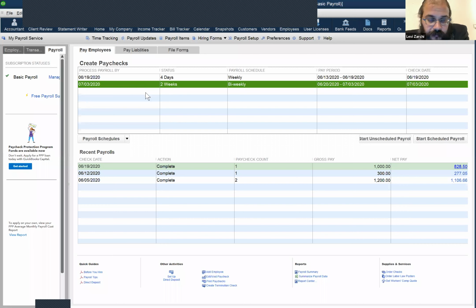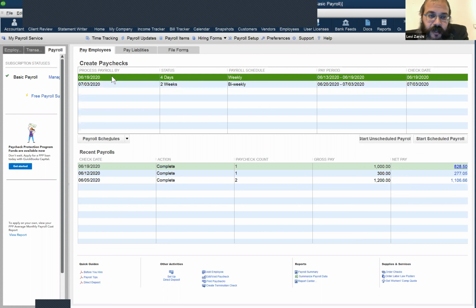Now, people might be raising their hands. What happened to 626? Why isn't 626 showing up? The answer is because we didn't create the weekly for 619 yet, so it's not going to show us the upcoming 626. But you should be assured, if it works correctly, that once we create this weekly check on 619, it's going to bring up, prior to 7-3, it's going to generate the 626. Let's see if that is correct.